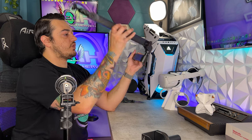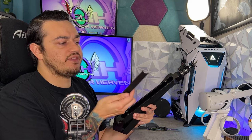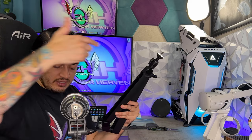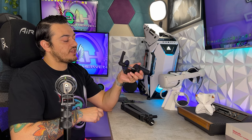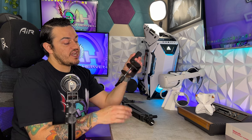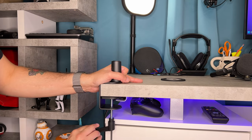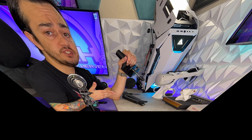As for the build quality, it is an all-metal design. It swivels incredibly smooth and easily. These adjustment levers are plastic, however they don't feel cheap and chintzy. You have a standard quarter-inch thread mount on the top with an adjustable ring. There are magnetized plates which keep your XLR cable tucked away nice and tidy. As for the desk clamp itself, it has rubberized padding on the bottom and top so you won't damage your desk, and a nice ratcheting mechanism so you can tighten it even with limited clearance.